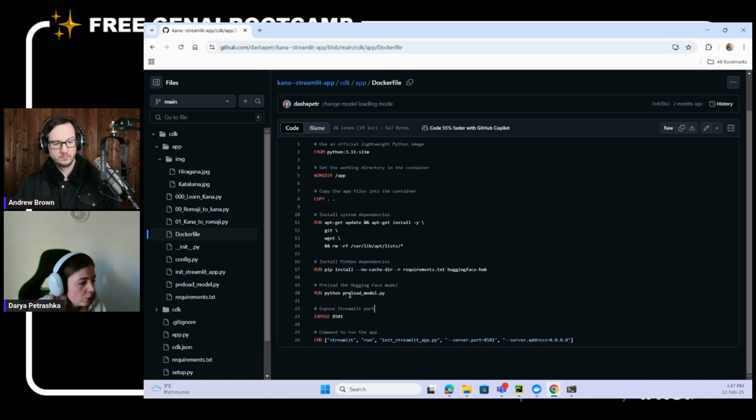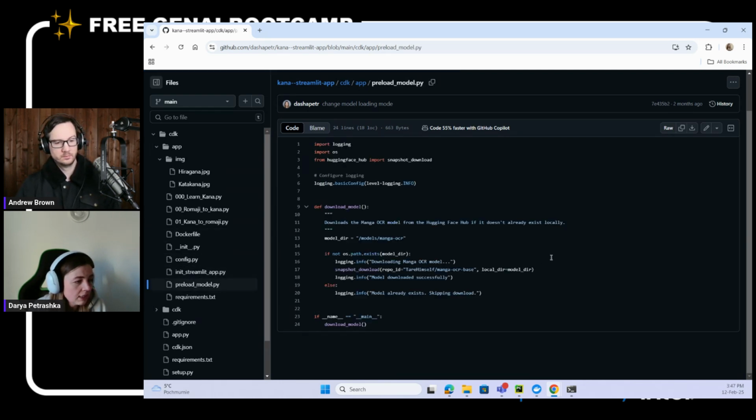And going to preload model, what it does: we have our almost custom optical character recognition model, and it lives somewhere in a Hugging Face hub. So we need to download it somehow. One way to do it is when you've already created and are already loading your Streamlit page.